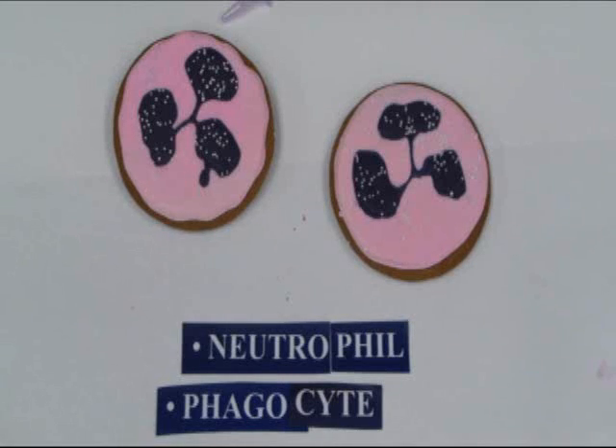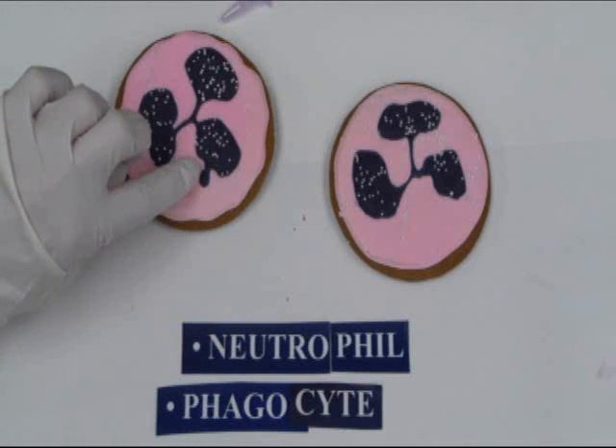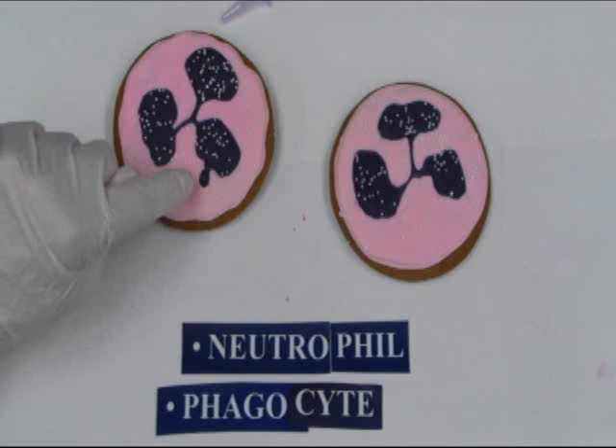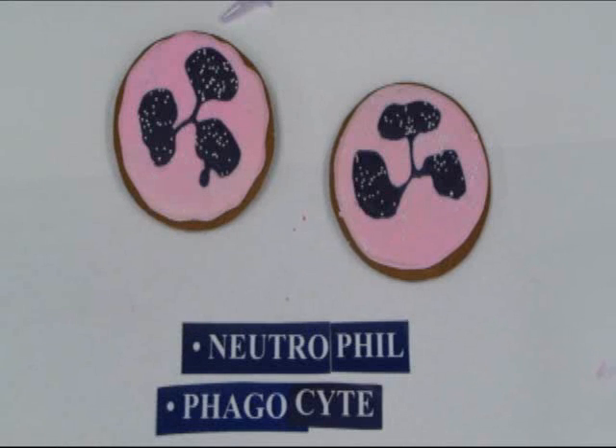This is because in humans, it is the presence of that second X chromosome that determines whether you are female or not. If you have XX chromosomes in all of the cells of your body, you are a female; if you have XY, you are a male. Now males only need to use one X — and so do females. Females only use one X chromosome. That other X chromosome is packaged off to the side of the nucleus. In the neutrophil, this little appendage here represents where that extra X chromosome is packaged off. This is called a drumstick appendage. This is the female neutrophil, and that's the male neutrophil. When forensic investigators are looking to determine whether a victim is female, they are looking for the presence of this drumstick appendage. If they see that, they know for sure they have a female.